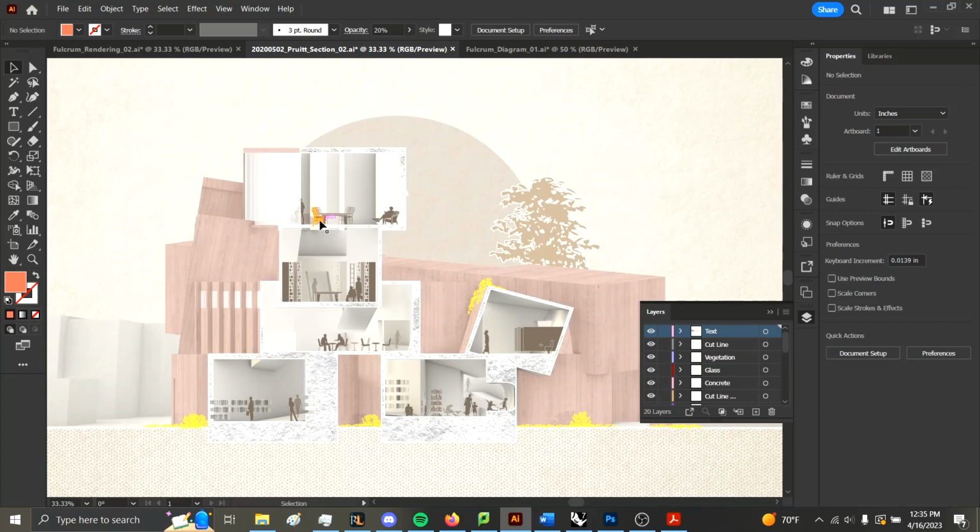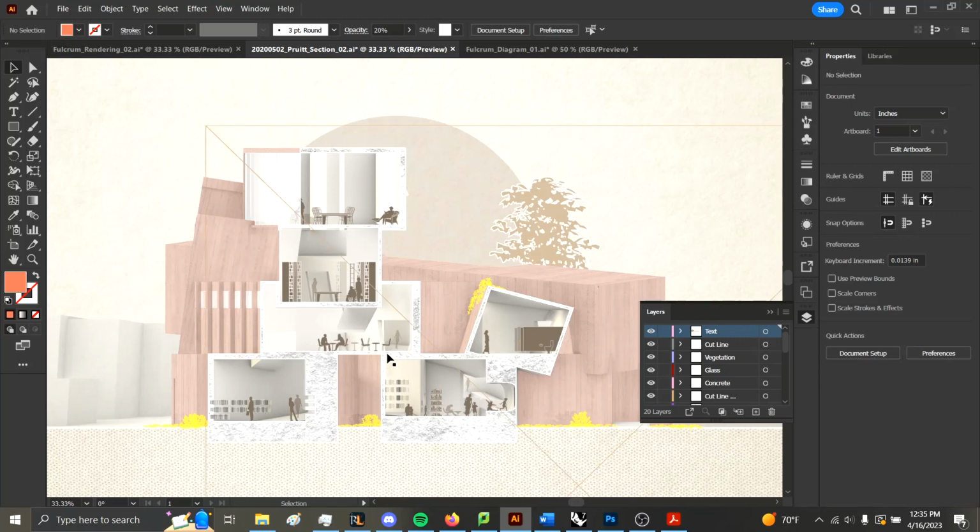To get this, you're just going to use the pen tool on the left here and trace where the cuts are in your section, where you have your extracted line work from Rhino, presumably. Then go to Google and find a texture that you like. In this case, I used white concrete. Then select all of the section cuts that you've drawn and make them a compound path like I just showed you. And then you can use the clipping mask tool to get all of these textures into the section cuts.